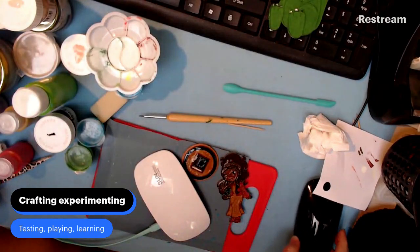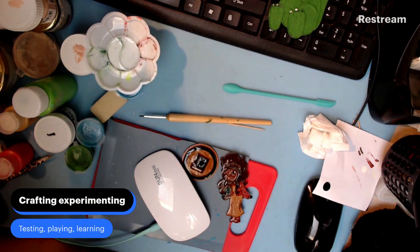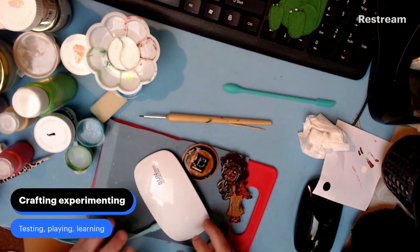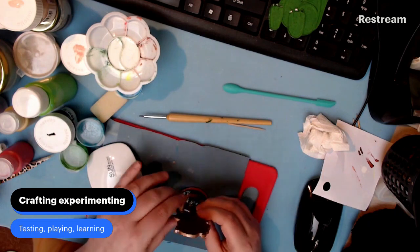We're gonna do, just put these together. Everything else is fine. Oh, just get stuck together. Okay. So I plugged in my thing into the main hub.